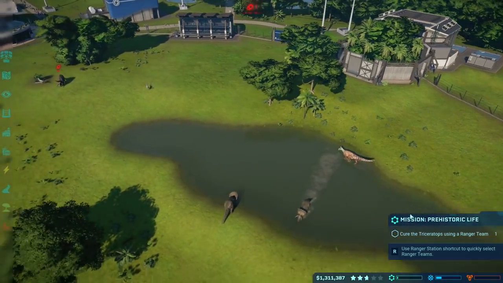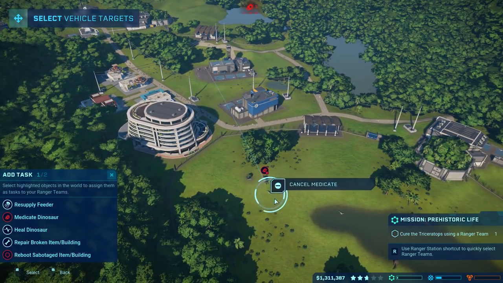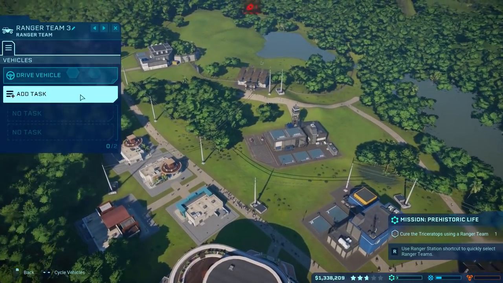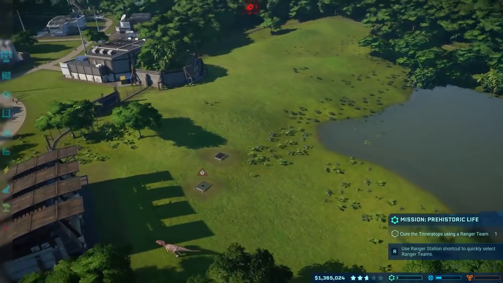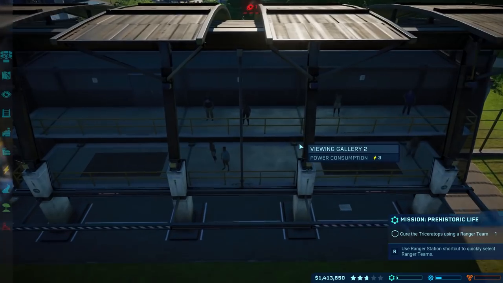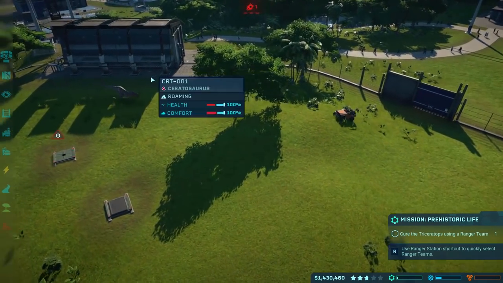Kill the Triceratops. Okay, so this is cool. I'm actually going to watch this happen. So if I click add task and I click acknowledged. And you might as well refill that. And then you add task. Heading to the feeder now. I actually want to see them refill this with the dino in there. It's quite cool to watch. Oh, there, you can see people in it now. Yeah, I wouldn't stand too close. It's actually a really good time to actually see this.